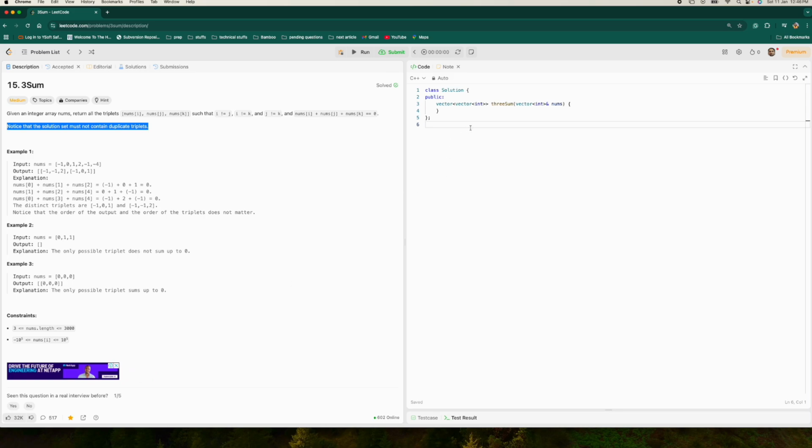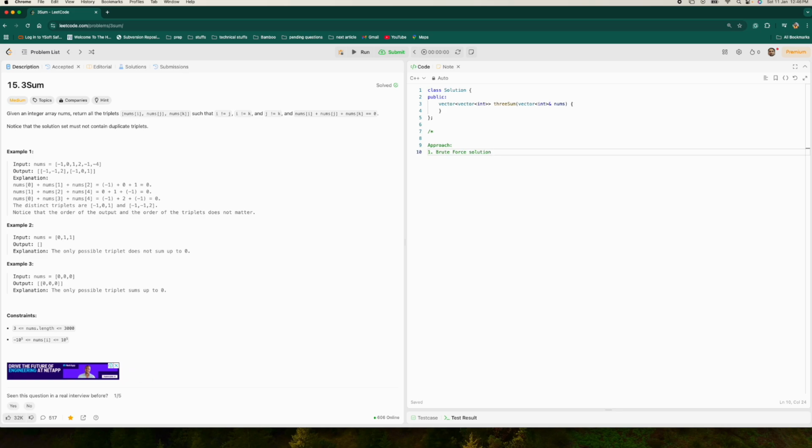Okay, so let's start. I will note down the approach here. So the first thing will be to quickly find a brute force solution. Even if you are unable to get to the optimal one, the main funda is to find the brute force solution and then try to optimize it. Okay, so we will start with that.